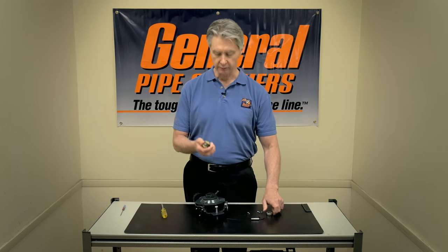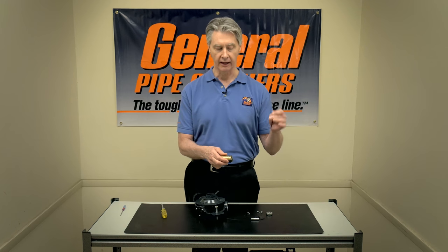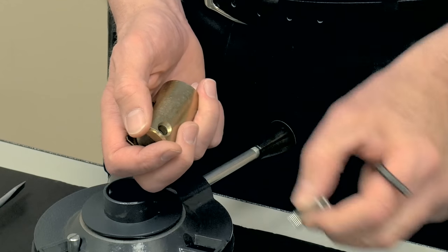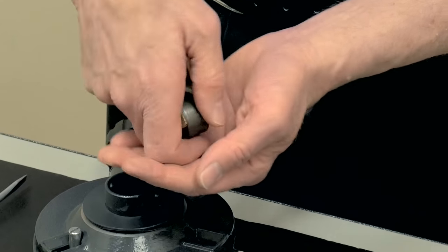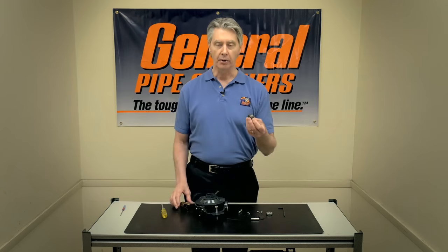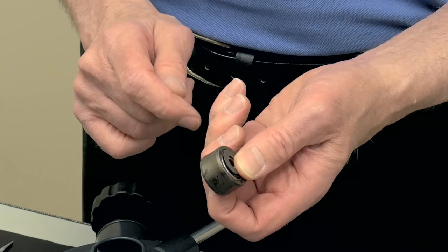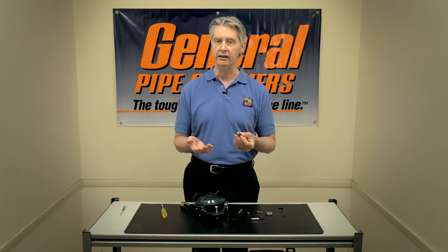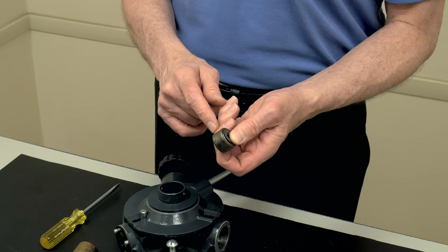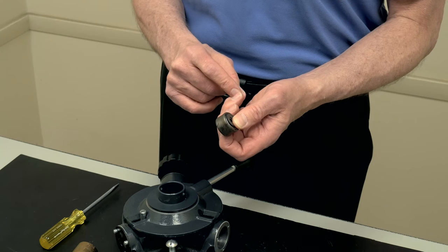We're going to take off this roller bearing. To do that, you need a 3/16 Allen wrench. We call this a shaft. Once you take the shaft out, the roller bearing assembly will come out. You'll probably notice that this will be worn, or perhaps it won't be rolling — that's one of the dead giveaways. If they're not working, they often freeze up. The steel we use on the jackets is actually harder than the steel for the cables, so they very seldom wear out — usually you'll find them frozen. Dirt and debris corrode the inside of the sealed bearings and the thing freezes up. That's why you have to change them.